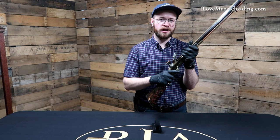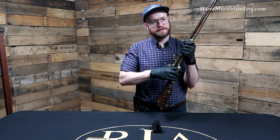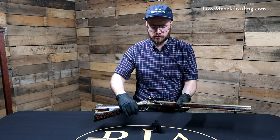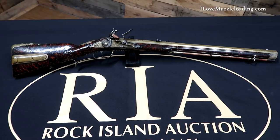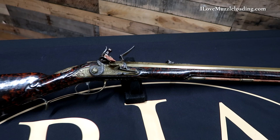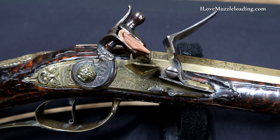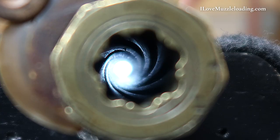I've got it on half cock here so I can show you that stag. Bringing it back to full cock — you hear that click. Not a super light trigger on there, but it is a single trigger so you don't want it to be too light. Overall a really interesting piece. The burl stock here is just beautiful, has a little bit of a bird's eye pattern going through there which I just love. It's a Jaeger, which Jaegers are just cool, and on top of that you have the brass rifled barrel — seven grooves in its brass rifling. It's just a really beautiful piece.